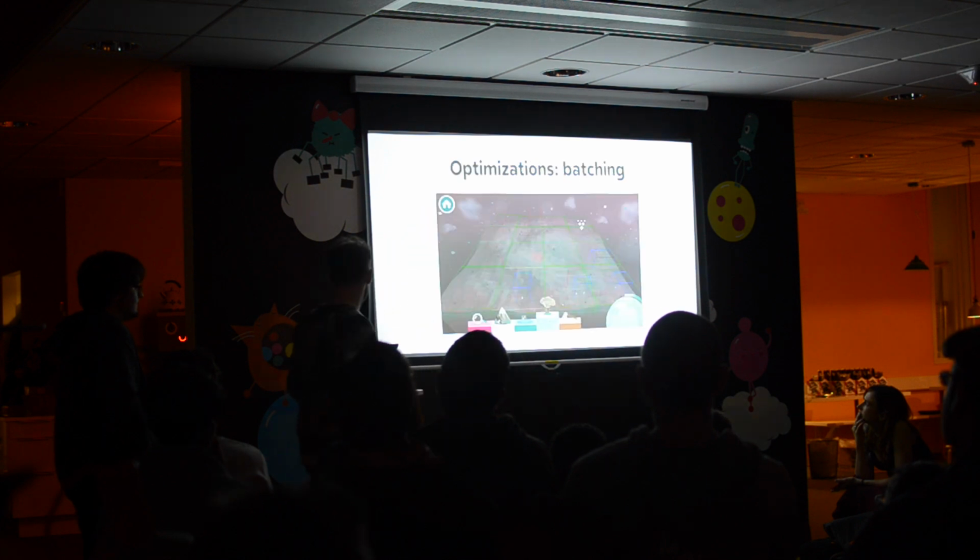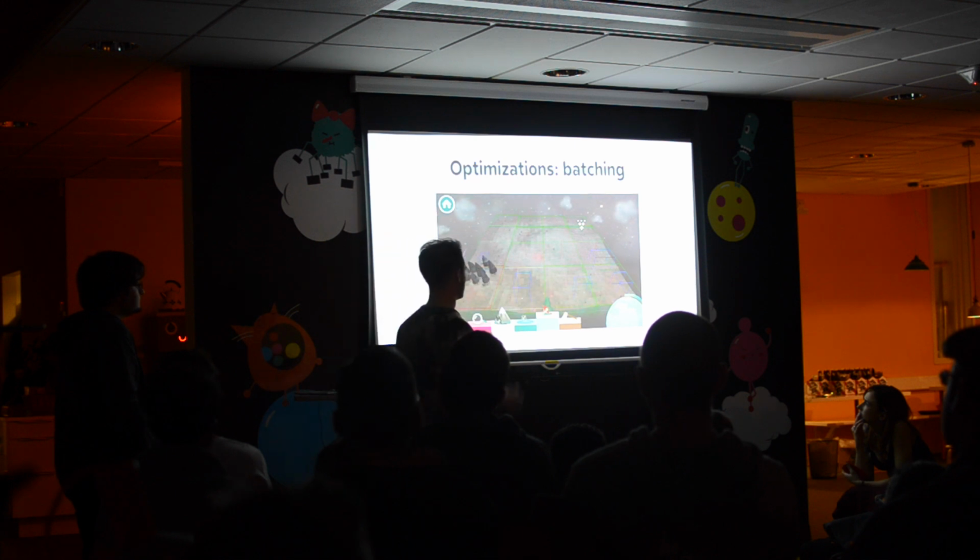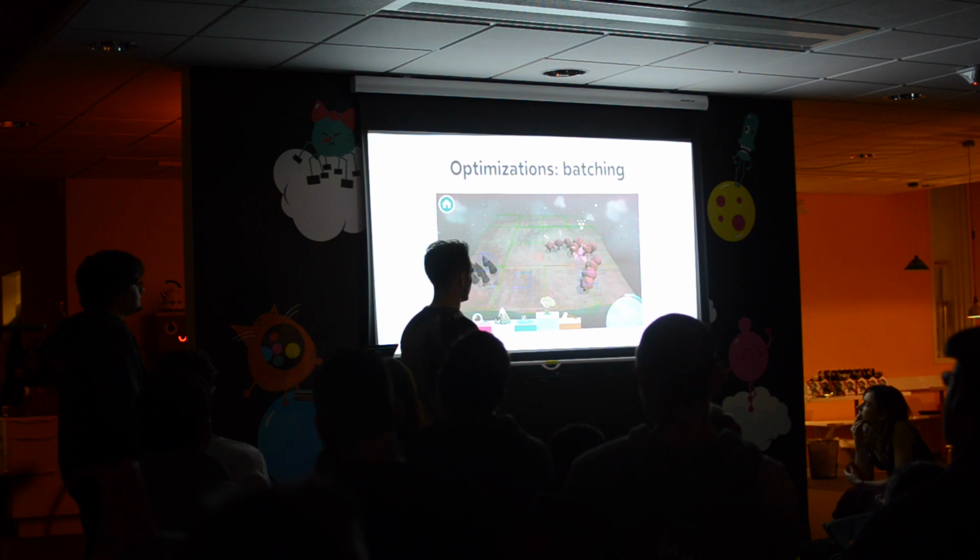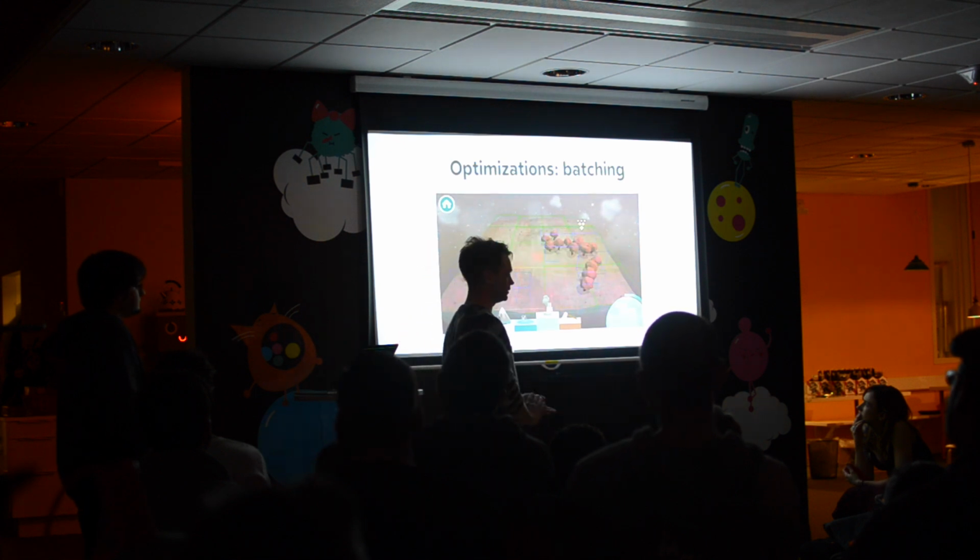So I'm going to talk a little bit about optimization here. This looks very similar to the last one, but this time we're focusing on the blue boxes. So the trick here is, obviously when we're trying to render this, we're limited by the amount of draw calls we can do. And as long as one tree is animated, it has to be drawn in its own draw call because it has its own matrix evaluation and it has to go through the whole pipeline.